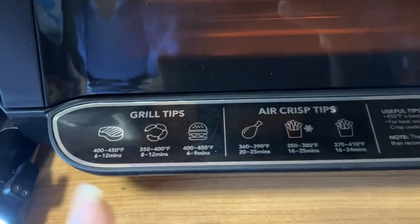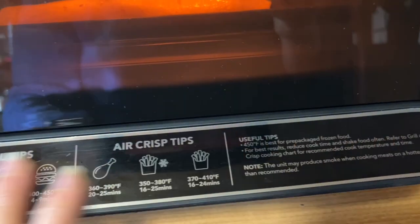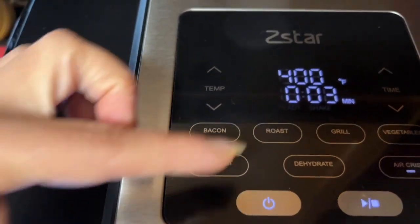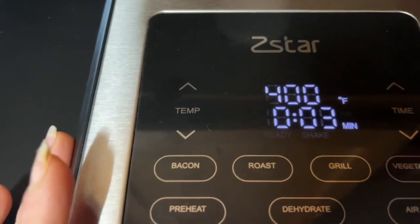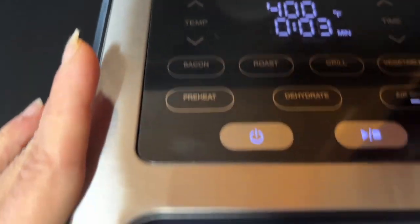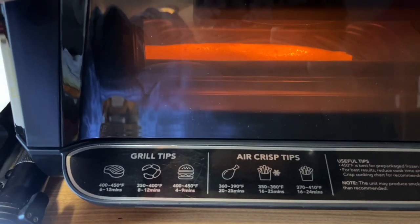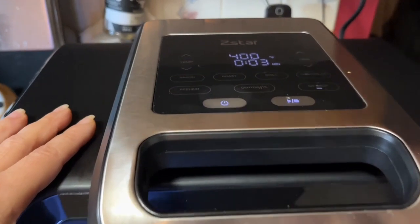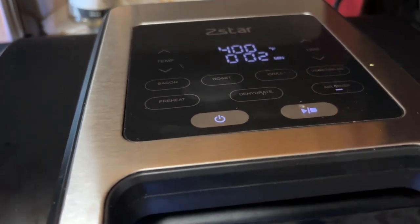And there's little grilling tips, air crisper tips. So there's a little tip bar here, but your controls are up here. Your on, off, your pause, your settings, and your temperature and your time. It's all well visible. So pretty nice little gadget. I tell you, it does a lot of nice things. I'm excited to be using that, so you'll see a lot of future recipes with this. So we're gonna let this go and we'll be back to check out our roll.